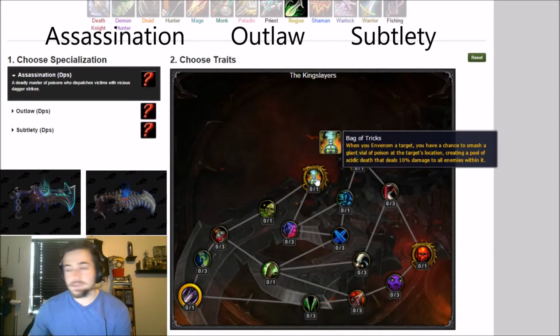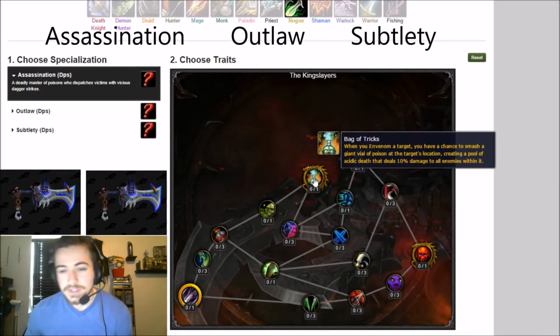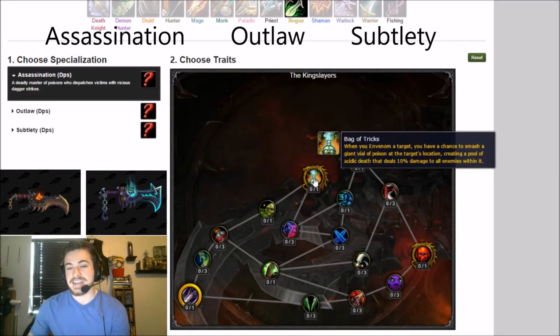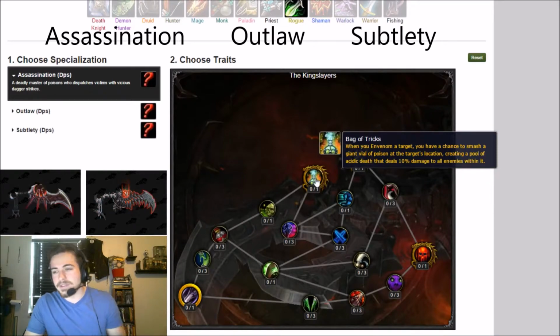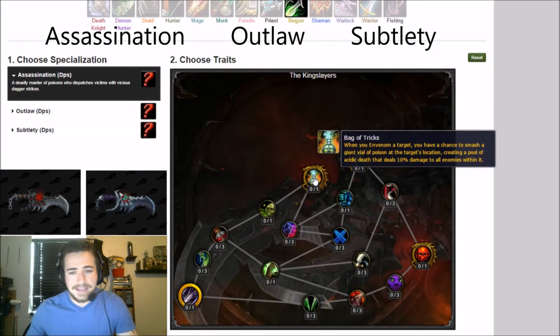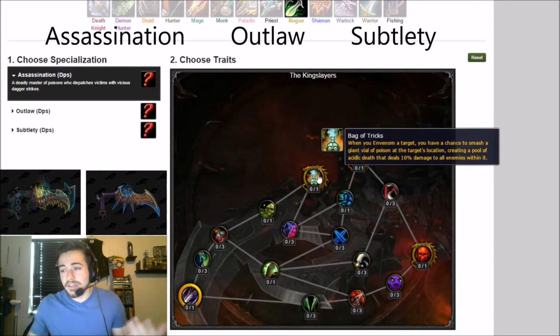But the final little elite talent here in Assassination, we're going to look at Bag of Tricks. So when you Envenom a target, you have a chance to smash a giant vial of poison at the target's location, creating a pool of acidic death that deals 10% damage to all enemies within it. So that's not bad. I mean, you've got to think your Envenom is your point spender. So you do Envenom a decent amount of the time for your points, and to have that chance to smash it and just do a constant 10% damage, that's not bad at all.